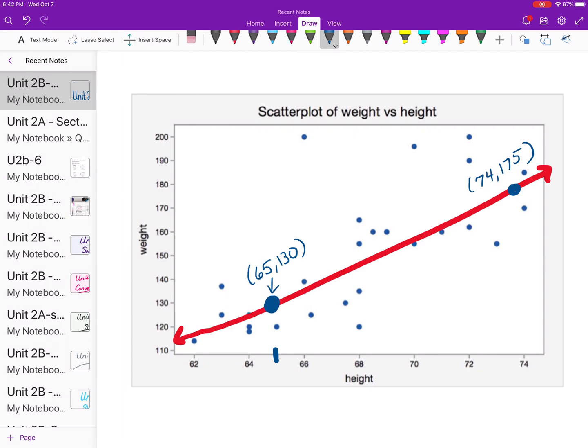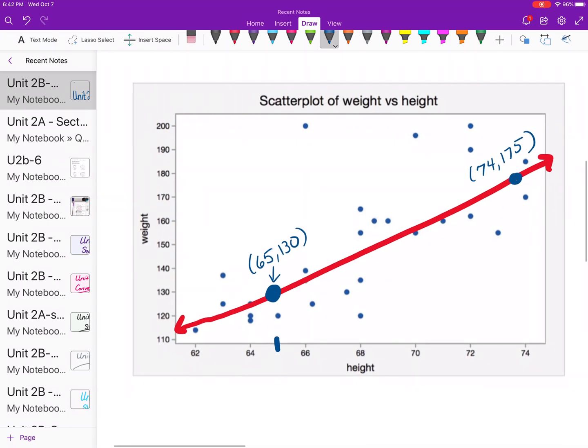As you can see, if we're doing this by hand, we're not going to get a very exact answer. We're all going to get slightly different answers. So I'm going to be looking at your line. Did you draw the line with a straight edge? Did you try to get through the middle? Did you pick new points on the line, or did you try to go through points that were already in the graph? Because that's going to lose you points. We're not trying to go through points that are on the graph.